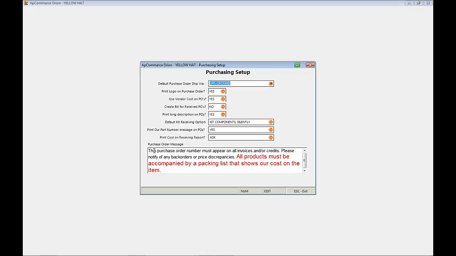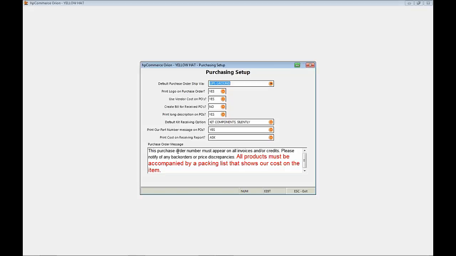At the bottom of the purchase order, this message will print. If you want to pass along information to your suppliers, for instance, that the purchase order number should always appear on any invoices that they send to you. If you want to have packing list included, then you can indicate that information.